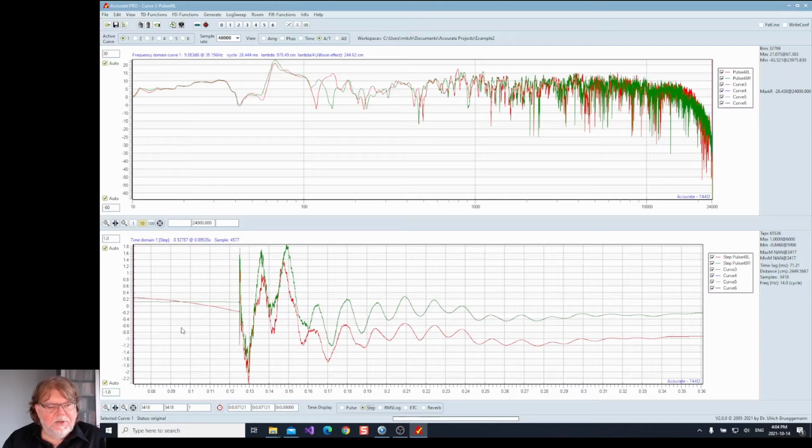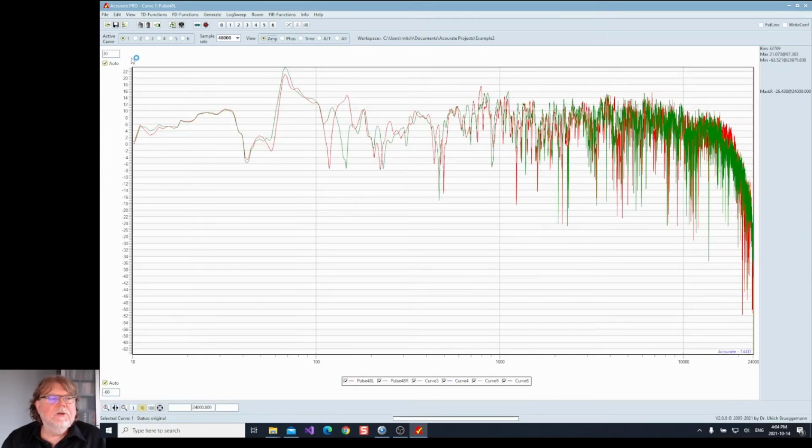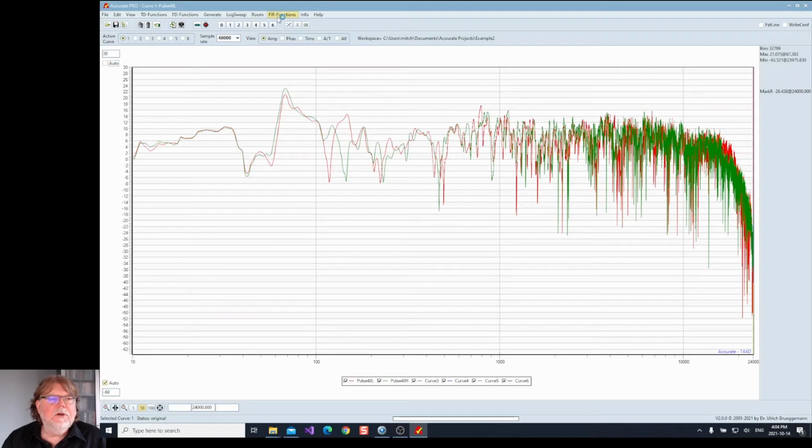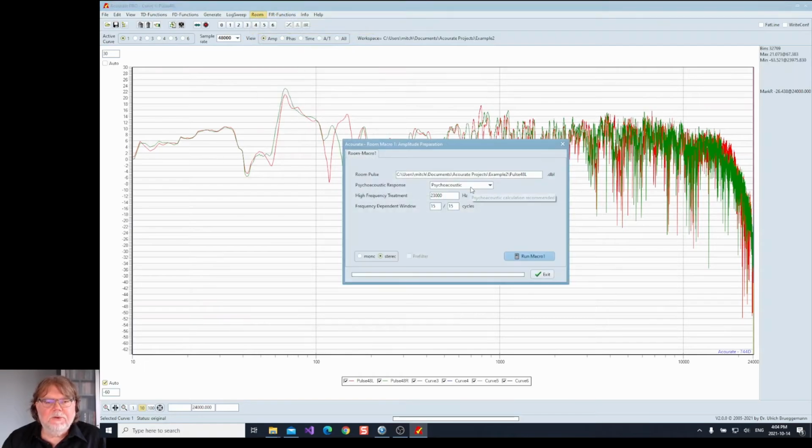We can see a couple things going on here. One is that we're seeing some low frequency interaction in the room, very low frequency asymmetry in the room, and we're seeing some other asymmetry as well. We're going to go through this in detail a little bit later, but first we're just going to focus on the amplitude response, in this case the magnitude, preparing the response for some filtering.